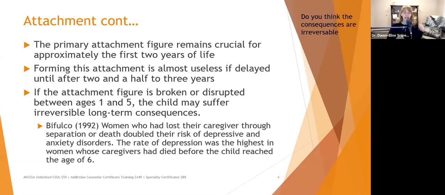If, on the other hand, the primary caregiver goes away, dies, goes to jail, whatever, and the child is met with another consistent primary caregiver, can the effects of that separation from the initial primary caregiver be buffered? I don't know the answer to that, but those are things that I would want to look at before I would say that, if this doesn't happen in the first 5 years, it's irreversible, you're out of luck.